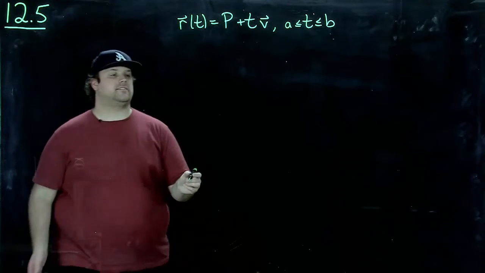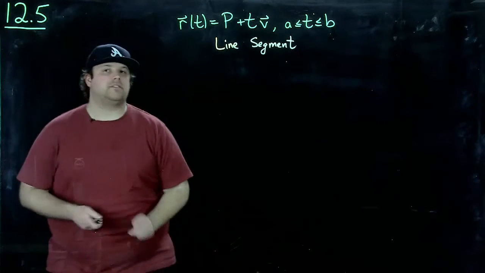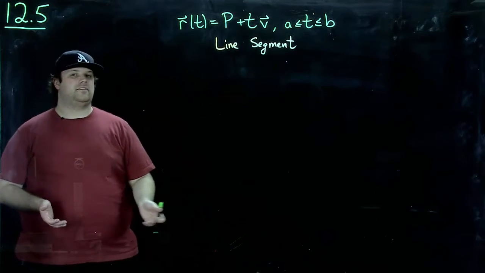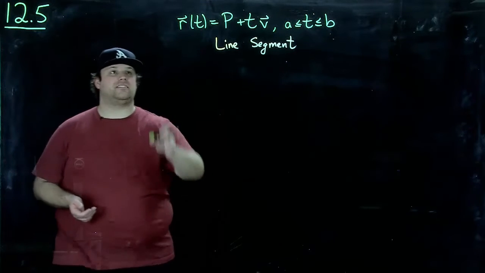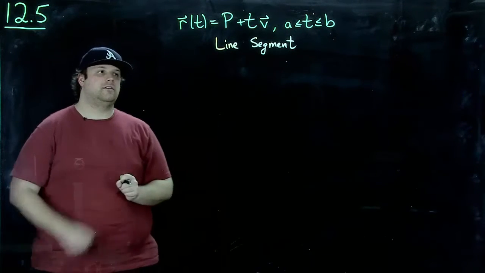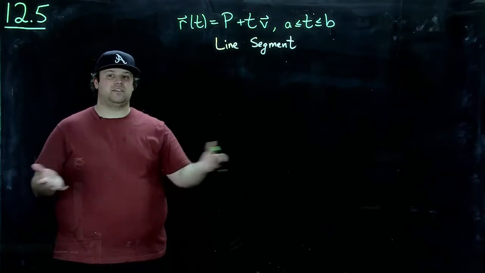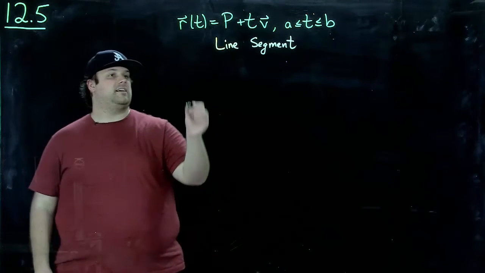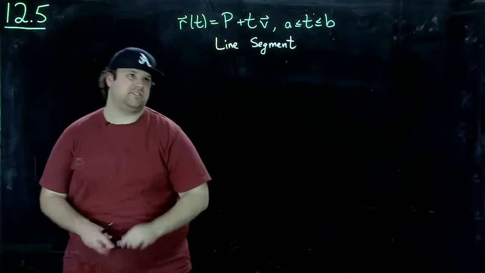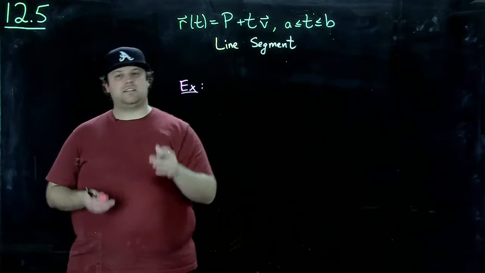So this is an example of a line segment. Of course, the way we got this is by already starting with the line and saying we want to start at this time and end at this time. But what if I just said, I want a line segment between two given points? So let's say I want, let's use another color here. Let's do this one as an example.